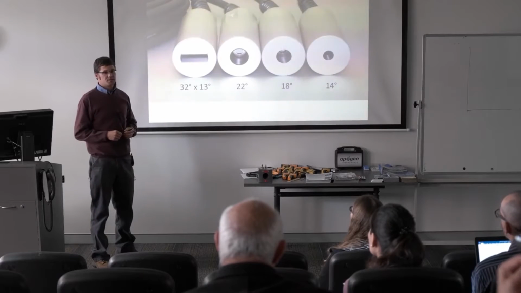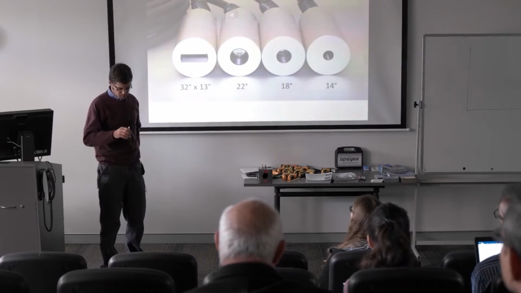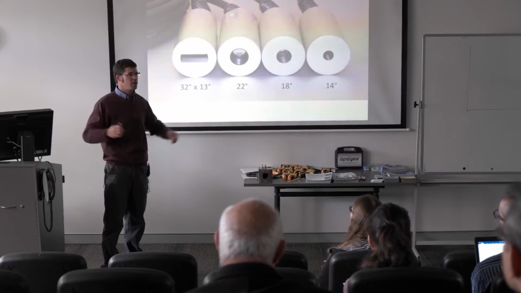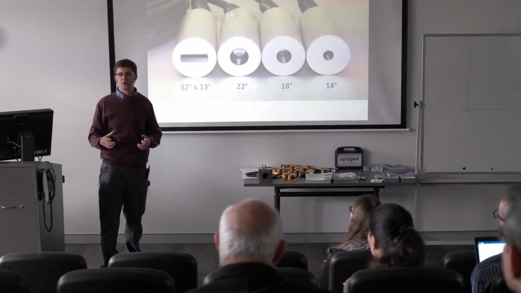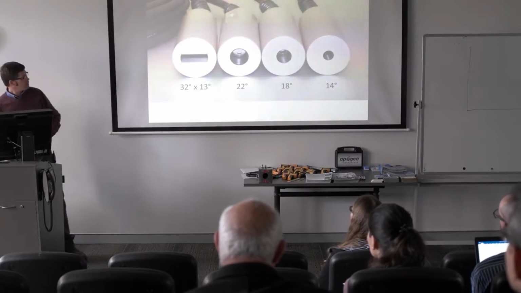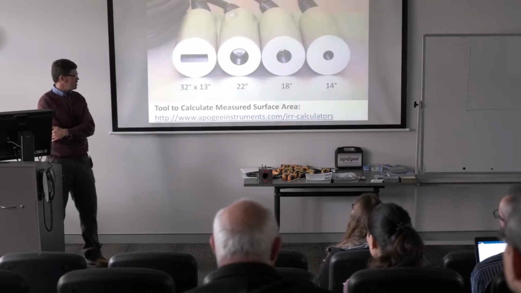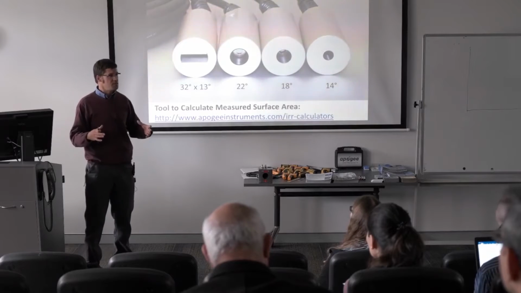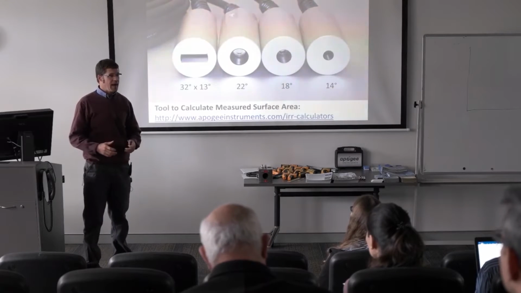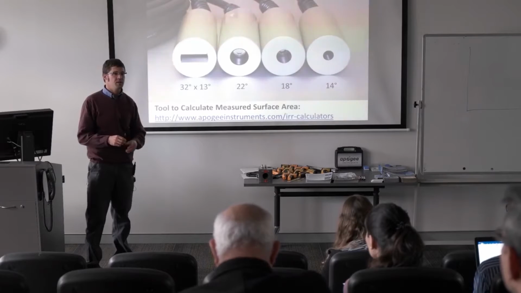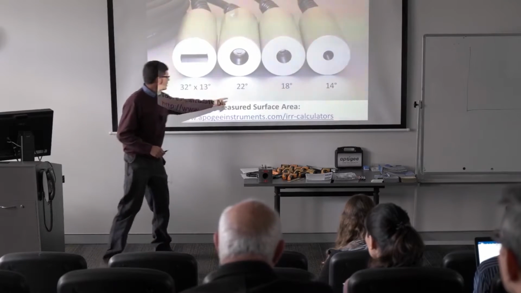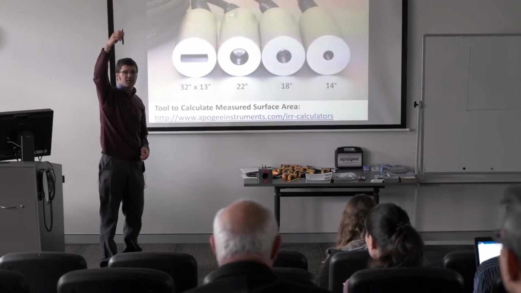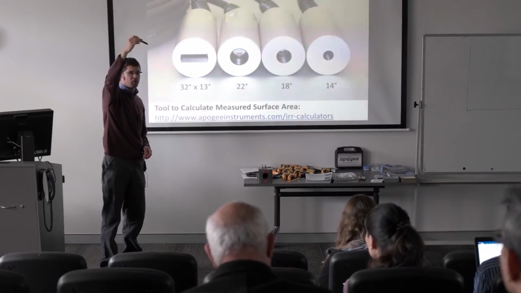What often comes up is, that's all well and good. I understand that putting it close to the surface gives me a small footprint and moving it away from the surface gives me a big footprint, but how do I actually attach numbers to the footprint? There's a tool that you can find on the Apogee Instruments webpage that allows you to calculate, in dimensions of meters squared, how much land area am I going to see if I have a sensor with this field of view, for example, this height above the surface, and this angle from perpendicular.